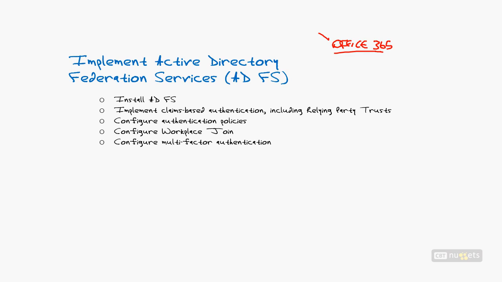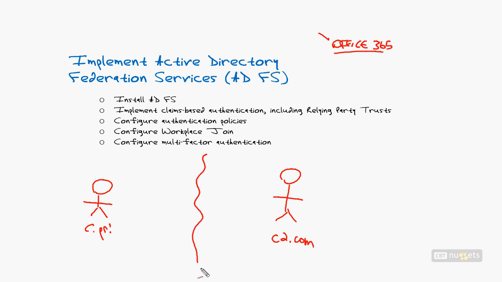ADFS and federation in general is designed as a mechanism for helping you, so this is you over here in company.pri, to be able to extend authentication, to extend the ability to access resources to people that may sit out in other organizations. So here's another individual out there in some other organization. This is company2.com. And the internet separates you and this other person. And by no means are you and this other person, or these two domains, connected through any kind of Active Directory trust. There's no need for it. There's no reason for it because this is one company and you are another company, and you don't need to be able to connect your Active Directories together.